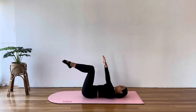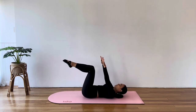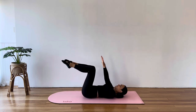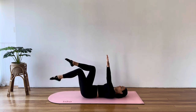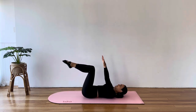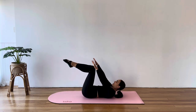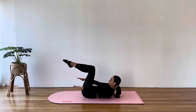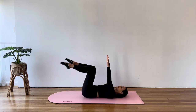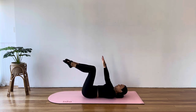So when the head is down, fingers are to the sky, we tap the toes. When we pull the knee in, we curl. Curl up, reaching for the end of the mat. Drawing ribs to hips on that curl. Beautiful. Keeping the bend through the knee as you tap down. That's it.